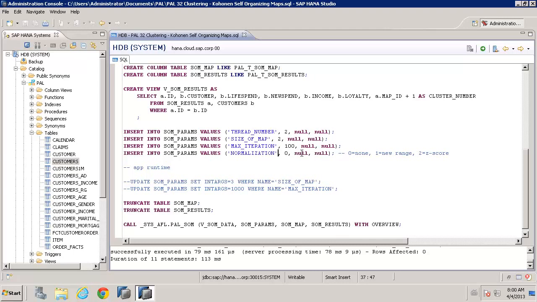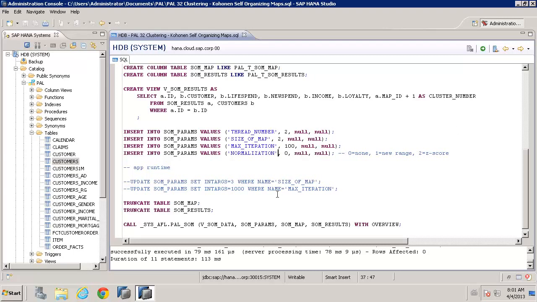You can have no adjustment, that's what we use here. If you want, you can actually have the values changed each time, to say put them between a value of -1 and +1, or you can do something based on median standard deviations with the Z-score approach. That's more detailed than I'll show in this video, but be aware that in the manual you get lots of details on some optimizations here of how that algorithm can work.